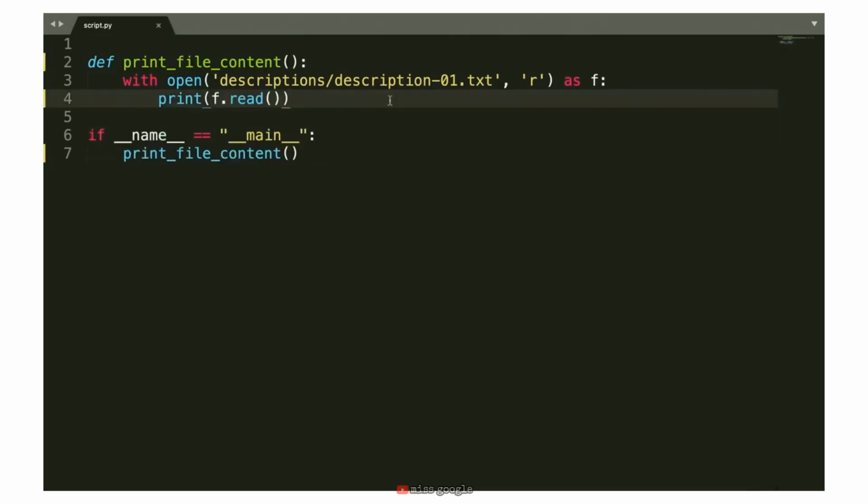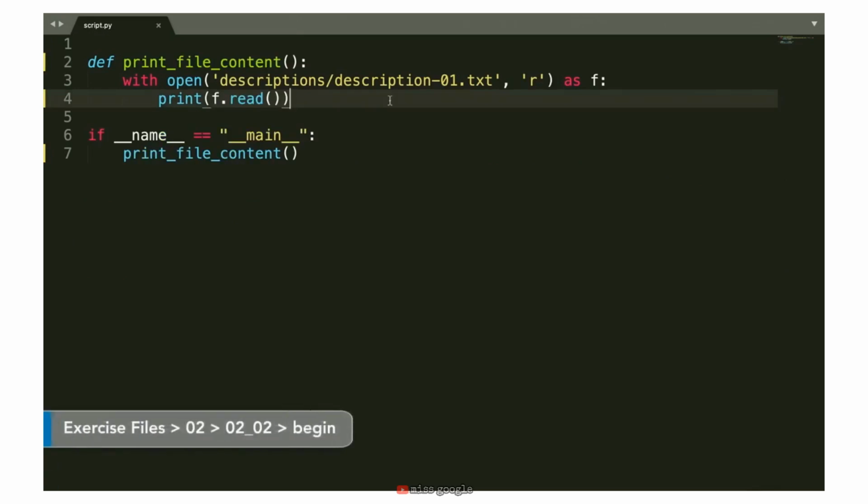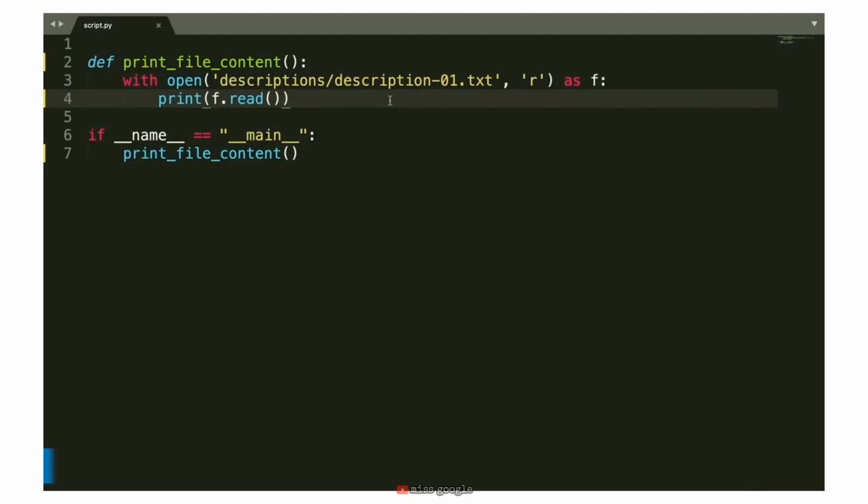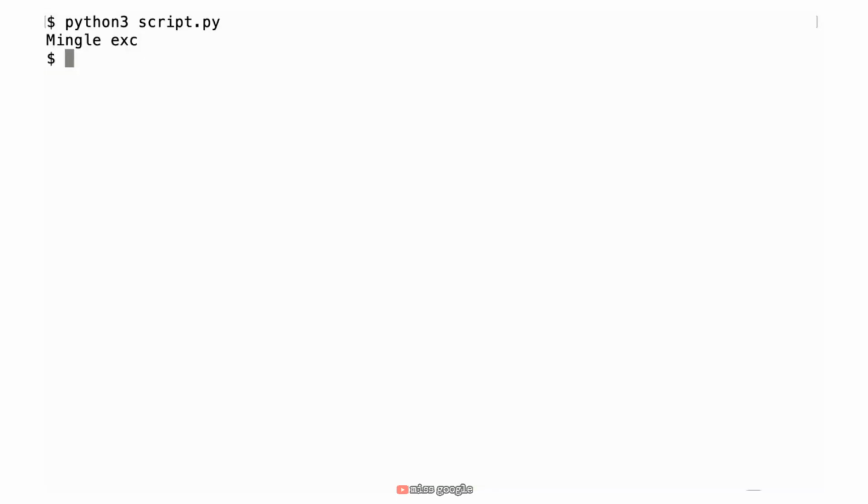There are lots of different ways to read in a file's contents with Python. Previously, we read in a file's contents regardless of the size of the file. This is one option for reading in your file's contents, but if we only want to read in a certain number of bytes from the file, we can specify that as an argument. This will read in the first 10 bytes of the file. Let's run it. In the output, we only get a portion of the file's contents, the first 10 bytes.